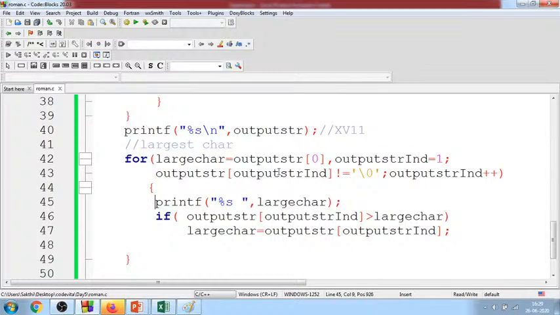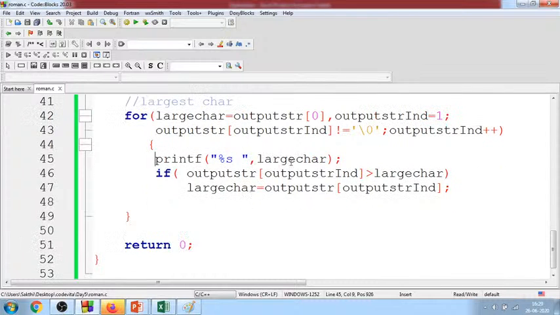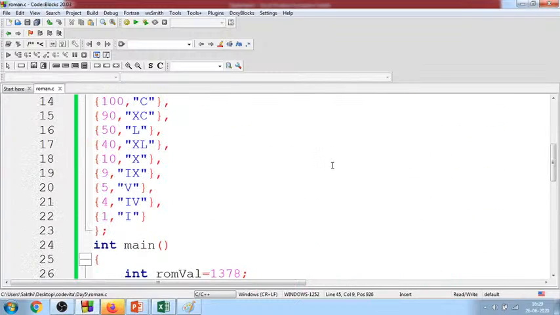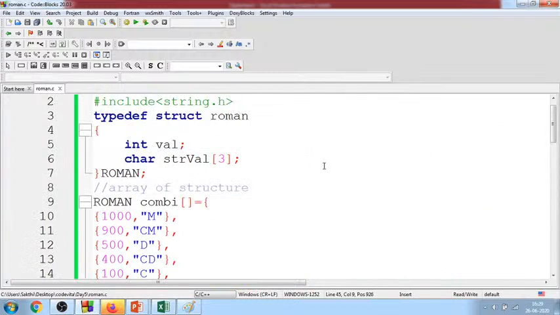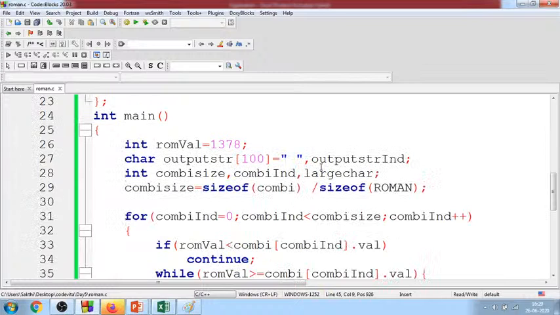Everything seems to be fine. Let me check it once from the beginning. Okay, assign. Just a minute, guys. From the beginning, let me check it. Somewhere we are missing. From the main, let me check it once.